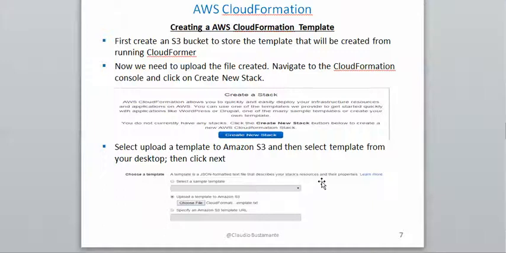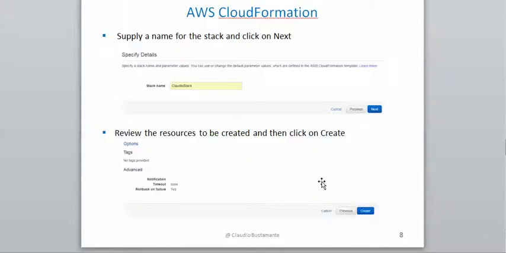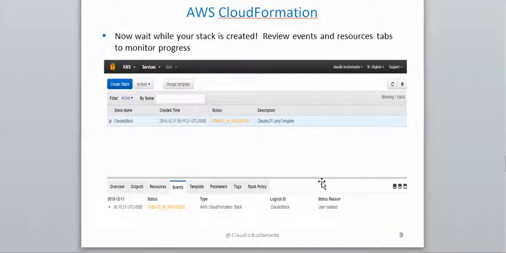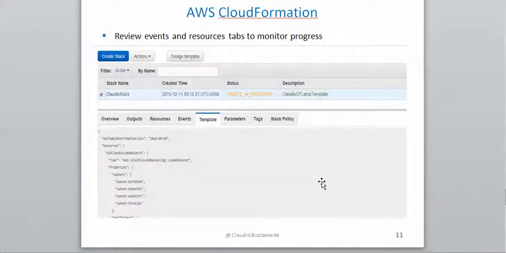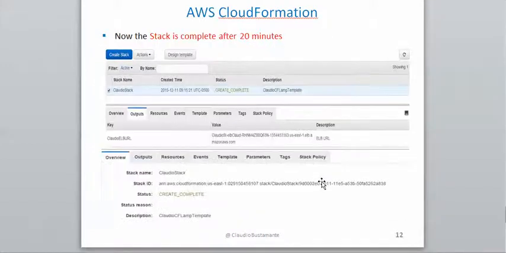That's what I was showing before, right? In the print screen, we saw that. Creating progress, create CloudFormation. When that is done, as I said before, the stack is usually completing in 20 minutes or so, and I have 6 minutes into the video. You will see a message where it says create complete, and then you will have the URL that you need to borrow. I think I have nothing to show here.